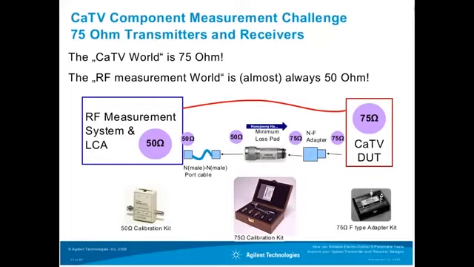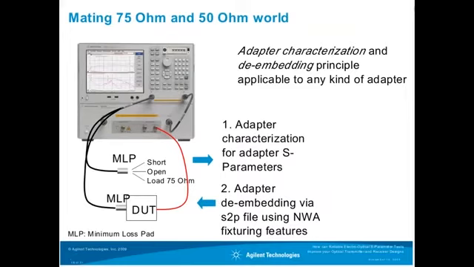But the cable TV world also uses different kinds of adapters. The network analyzer world, in this speed class up to 4.5 or 8.5 gigahertz, uses N connectors, but the cable TV world basically uses F connectors. So you have adapters, and you need to actually de-embed these adapters too. The de-embedding can be done with some tools that are available in several network analyzers. There are tools to be able to characterize those adapters.